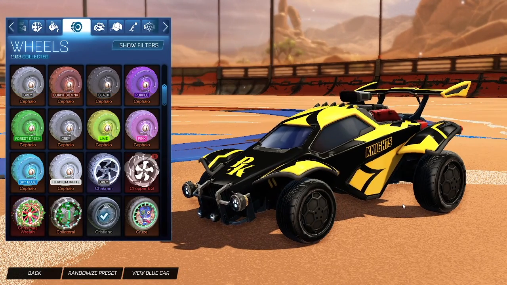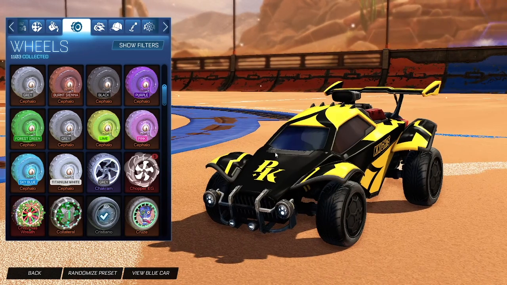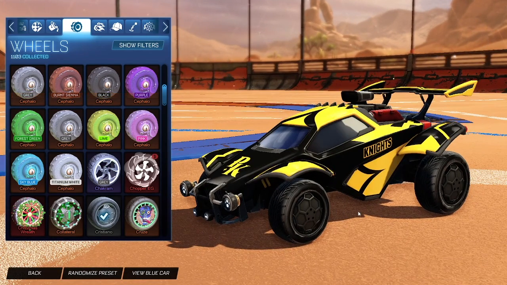We're keeping it really clean. Also, I didn't really know what wheels to put for the Pittsburgh Knights. I definitely liked last year's ones. This is also really nice. Their logo, it's a little weird in the front, but I definitely didn't know what to do, so I just put the Cristianos just to be safe. You know, you never can go wrong with these Cristianos.